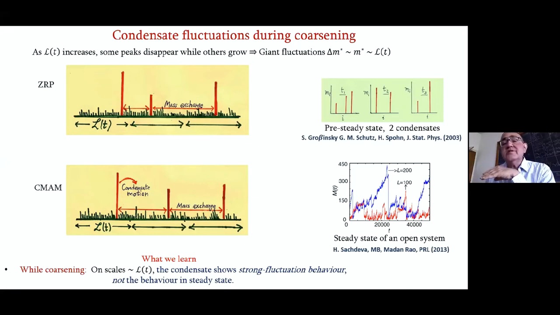Can we rationalize and understand actually what is going on in a slightly more quantitative way? Well, it turns out before you reach the steady state, there's a sort of quasi state, which is referred to as saturation in the ZRP, which was studied by Rosinski, Schutz and Spohn, where before we find the final condensate, you think of a situation where there are two large condensates which are exchanging mass far away from each other, but eventually one will go. These large condensates are exchanging mass, but each at some point carry mass of roughly L over 2. So L over 2 has to become either 0 or L. So you can see that the fluctuations are indeed huge. It's this state really which is governing what is happening during coarsening. It's not really the final steady state which is doing it.